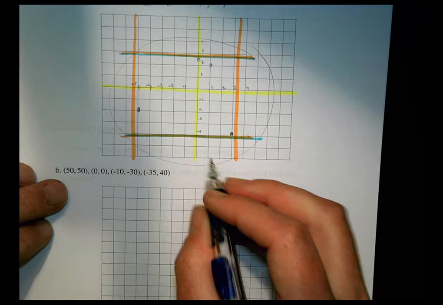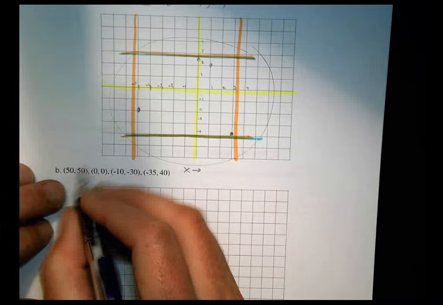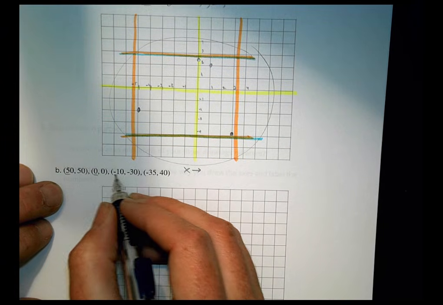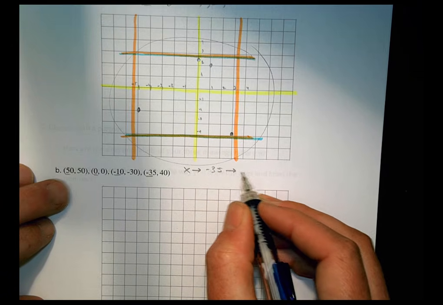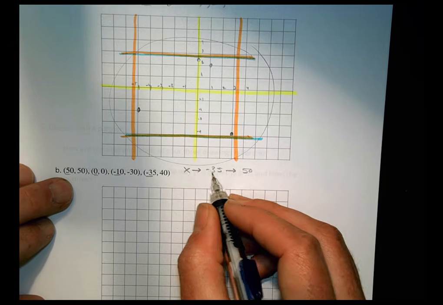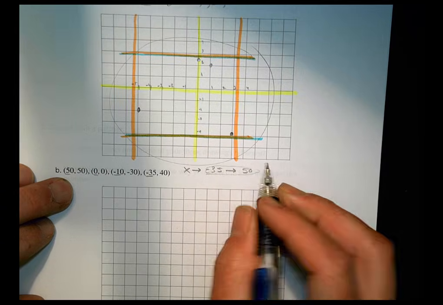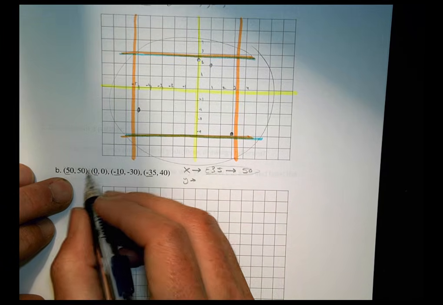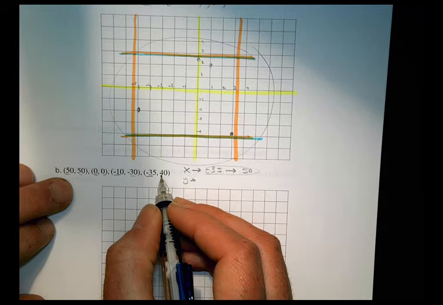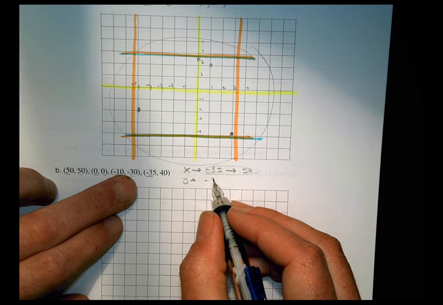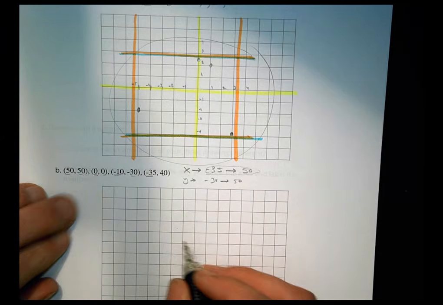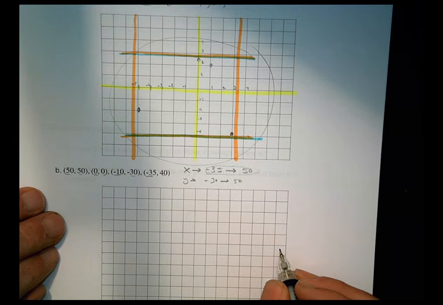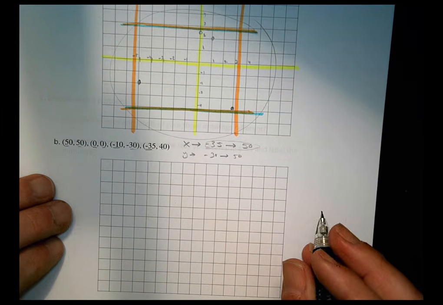Letter B are x values once again. What are our x values? We have a 50, a 0, -10, -35. So I needed to go from -35 all the way to 50, right? That's my range of numbers for the x. For the y values, I have a 50, a 0, -30, 40. So my smallest is -30, and I have to go all the way to positive 50. So I don't have 50 lines there to make that work, do I? Okay, that's not going to work too well.